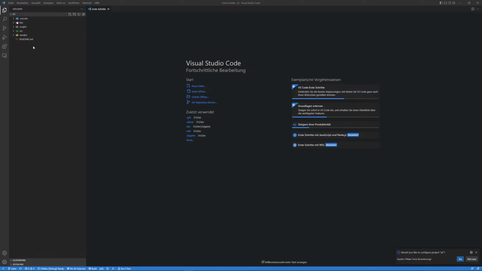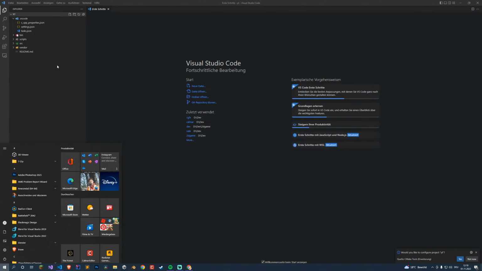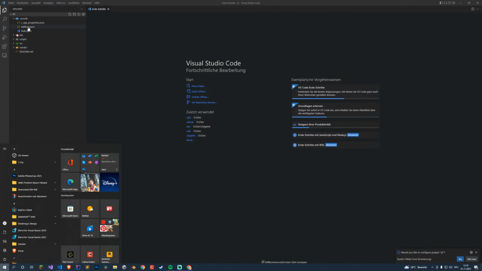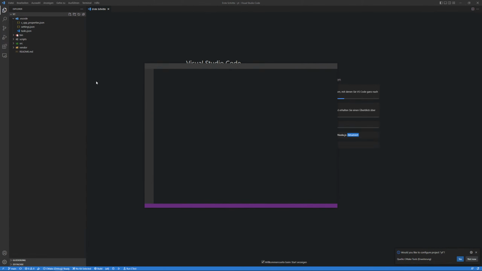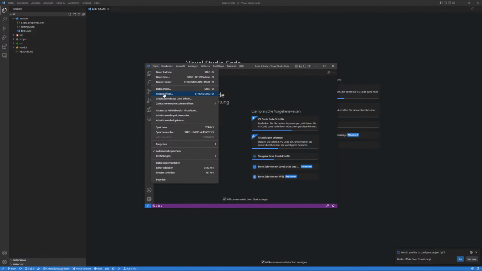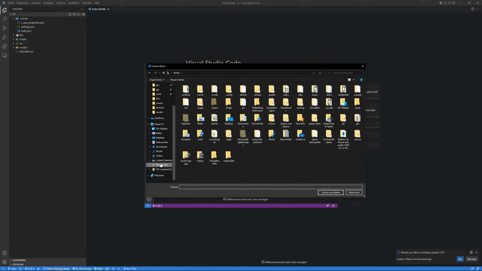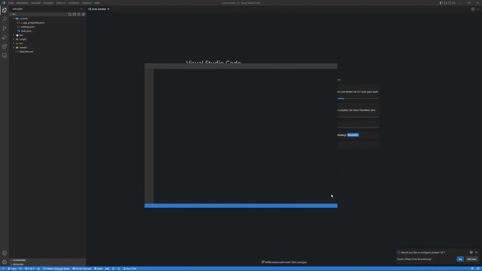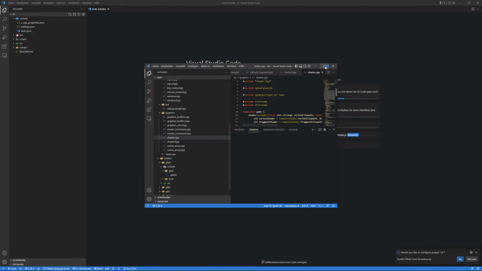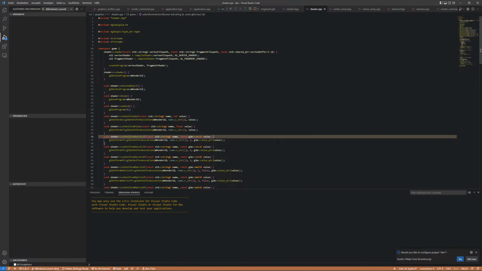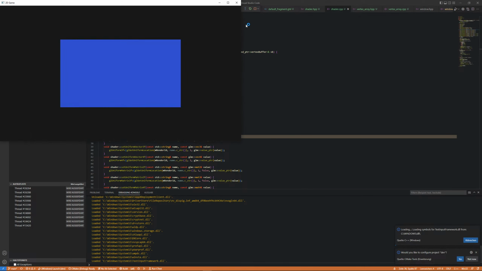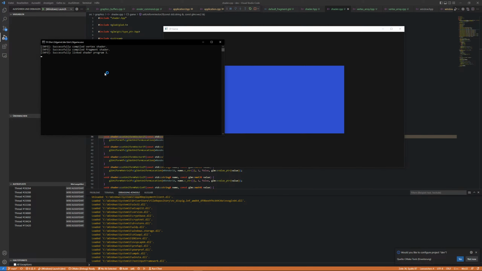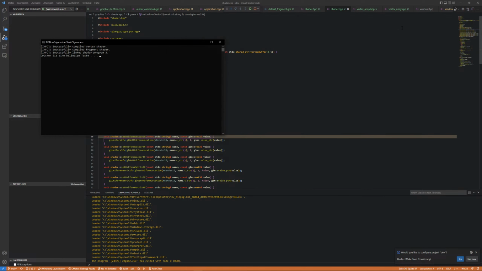In YouTube, let's just hit F5. Oh, we don't have that implemented. Let me just quickly open the dev folder, because I made it for exactly that reason. So this is the end product we're going to have today: shaders and rendering something on the screen with OpenGL. That's very nice.